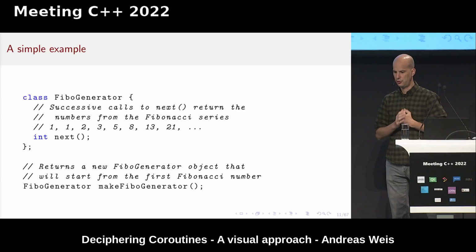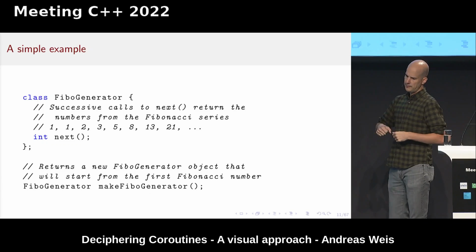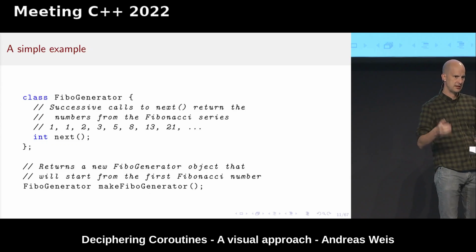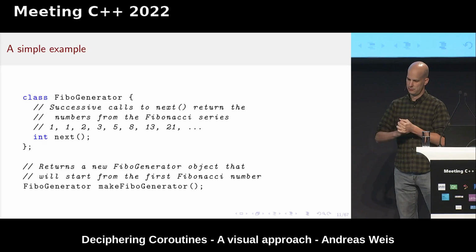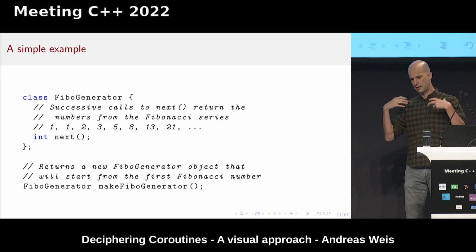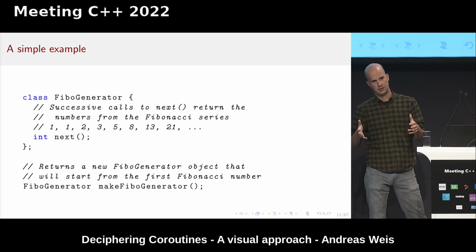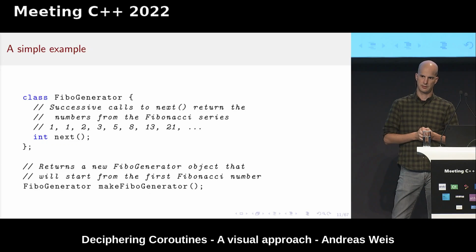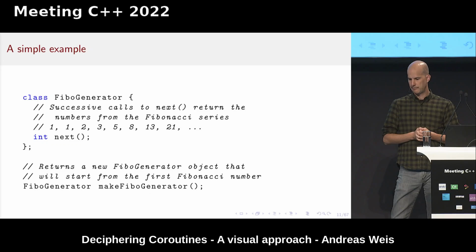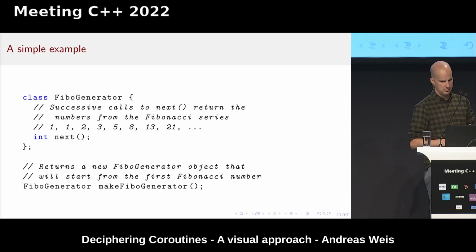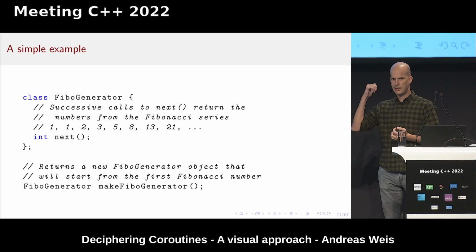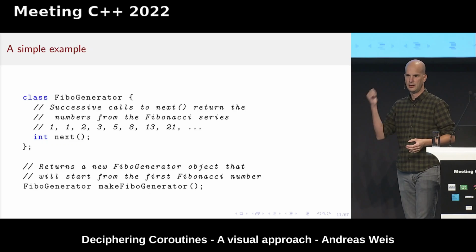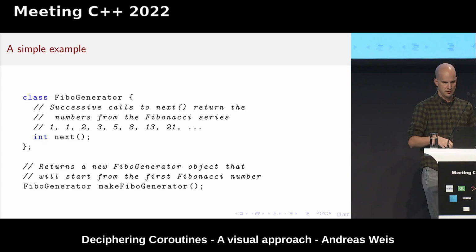So one thing that you could do is you just say, okay, instead of returning the range saved in a vector, I'm going to give you a generator object which is able to give you all these numbers. So I'm going to give you back an object. This object has a next member function. And whenever you call next, you get the next number in the sequence as a return value from this object, right? And this is something that you can write, right? If I gave you an interface like this and said, please implement this in C++11 or even 98, you could do this, right?